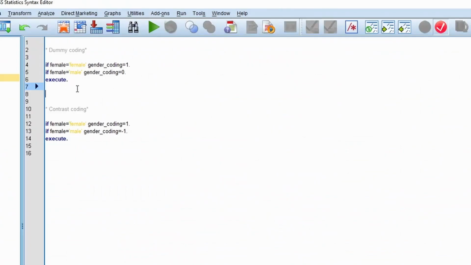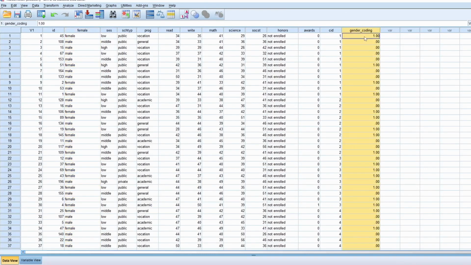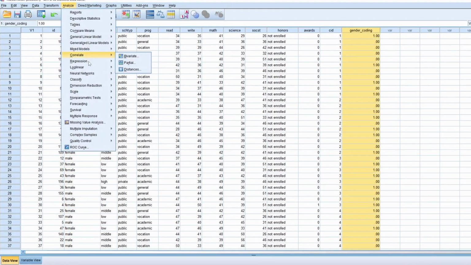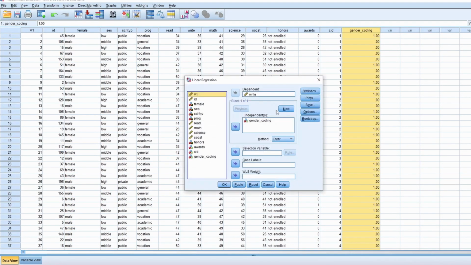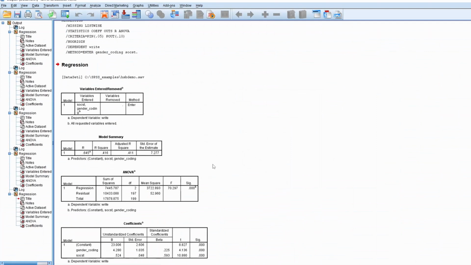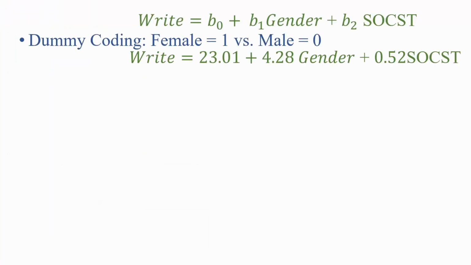We're going to continue doing the coding for the gender, and we'll do the dummy coding first. So now this is dummy coding, and we're going to do the regression. Instead of one variable, we're going to add the social science score because it's multiple linear regression, and then click continue. So we get the intercept and two slopes, and we can write them as a statement. This is the statement for the multiple linear regression: two slopes and one intercept.